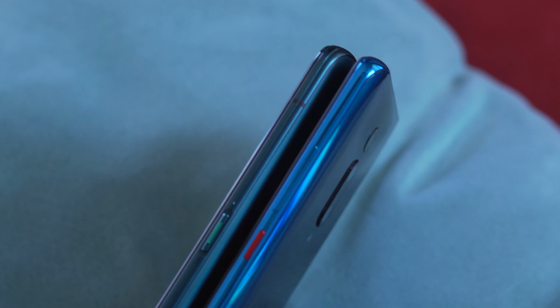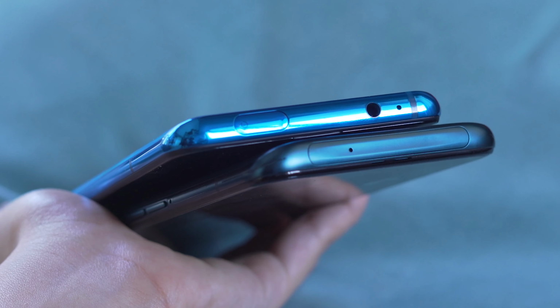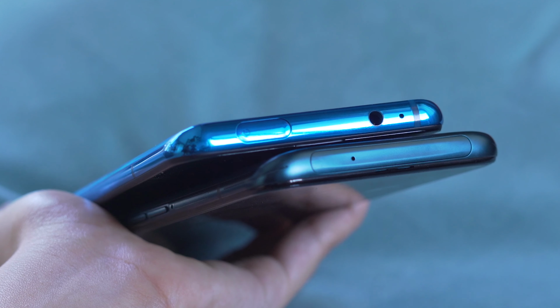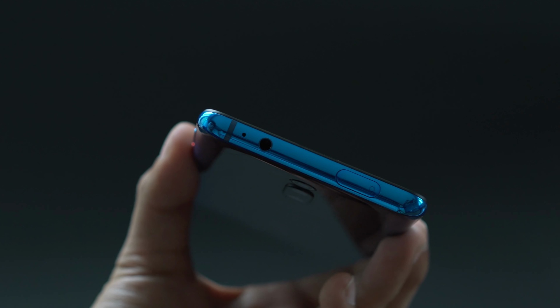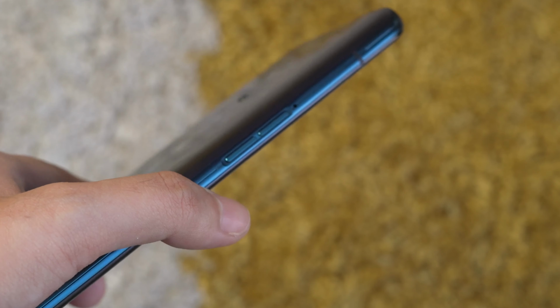For buttons and ports, both devices' power button can be found on the right side. The Mi 90's volume rocker can be found up here too. Up top, you can find both devices' pop-up selfie camera and noise-cancelling mic for speakerphone. For the Mi 90, the 3.5mm headphone jack can be found here as well. On the left side, you can find the Reno's dual SIM card tray as well as the volume buttons.